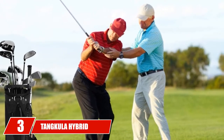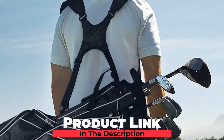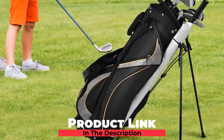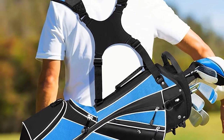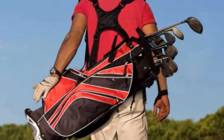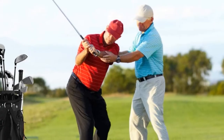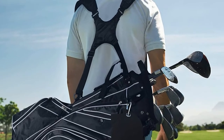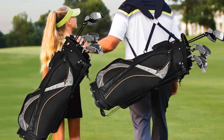The number 3 position is held by the Tankula Hybrid Stand and Carry Golf Bag. This is a very stable bag whether you are using the stand legs or just standing it up on its own. When the legs are unfolded, they have a 23.5-inch stance, and the bottom is made of reinforced rubber so it can actually stand upright on its own. The convenient front handle and comfortable backpack-style straps make this Tankula bag a breeze to carry. It has an oversized 3-way divider, which is good enough to fit about 11 clubs safely. There are a total of 7 zippered pockets, mainly good for small accessories. At just about $130, it's a great buy for any golfer looking for a bargain.